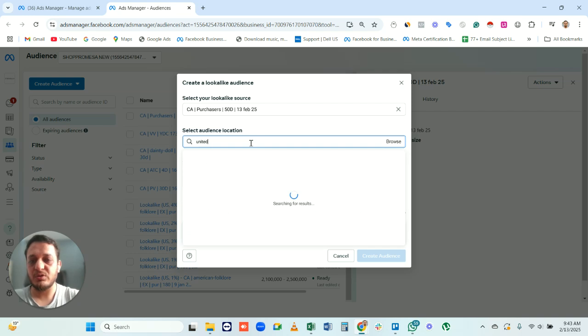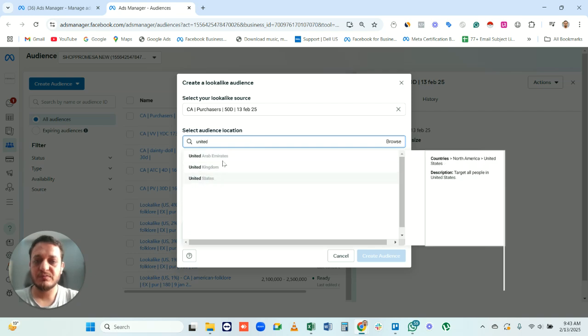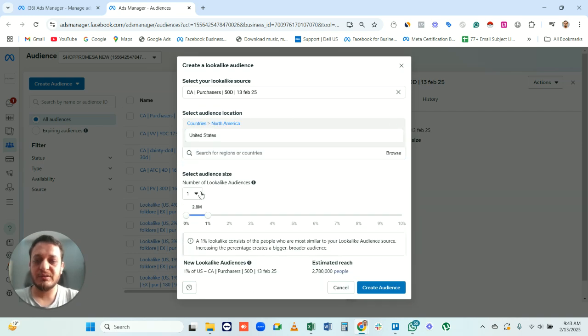I'm going to add the location United States, and Facebook gives us an audience size selection from 1 to 10. 1 is most similar, 2 is relatively less similar, and 3% is relatively less similar than 1%. As you go from 1 to 10, the audience similarity gets lower, right? From 0 to 1%, this is the highest intent audience.